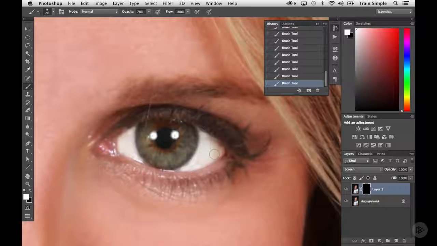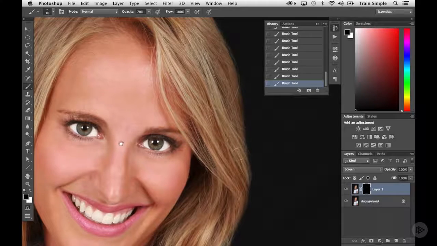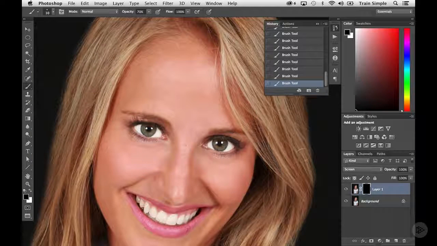So we've definitely made these eyes brighter. Again, if you want to correct any problems that you've introduced, all you have to do is paint in black, and you can do that by pressing the X key on your keyboard to switch the foreground color, and then as you paint, you'll be hiding that adjustment. Nevertheless, you could spend some time in here and get really detailed, but let's go ahead and zoom out a little bit, and you can see that the eyes are quite a bit brighter. And if you look at it at this magnification level, it looks a little freaky. But this is what you don't want to do. You don't want to leave the image at this state because the eyes are way too bright.